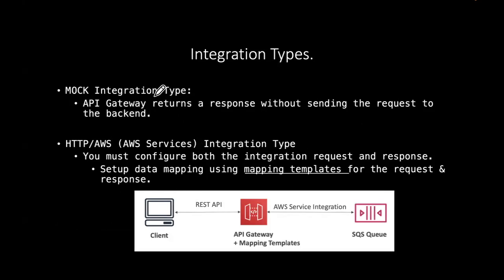I'm just documenting them here. So there is a default one called a mock integration. Sometimes you may want to define your web API or part of it, but you actually haven't got the functionality at the back end developed yet. In that case, you can associate what's called a mock backend with particular endpoints in your web API. So that's an option, really, as a development option.